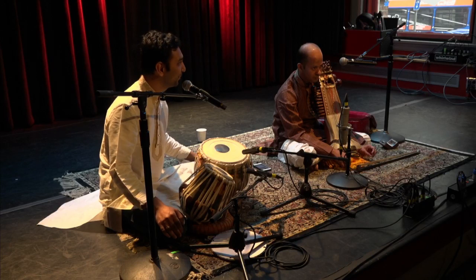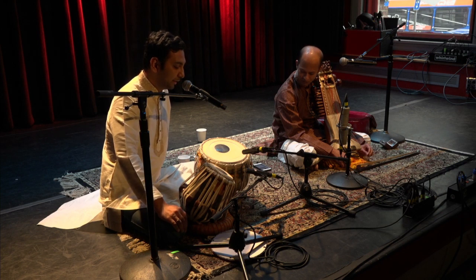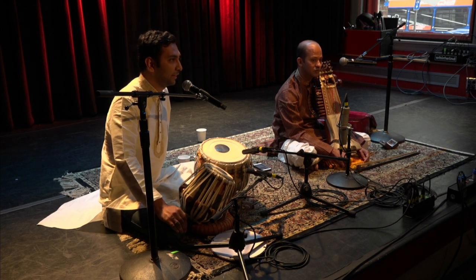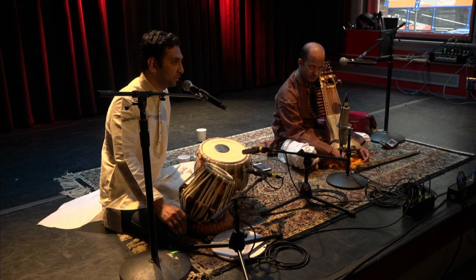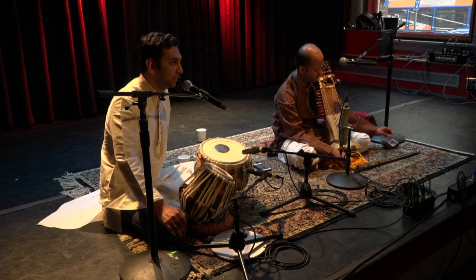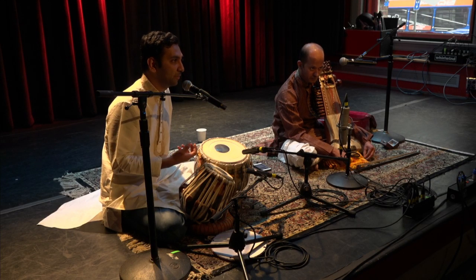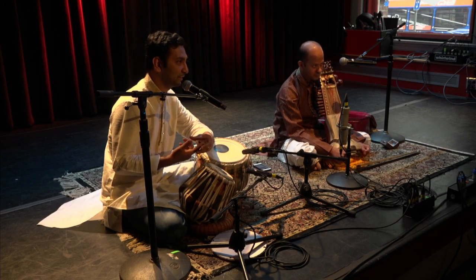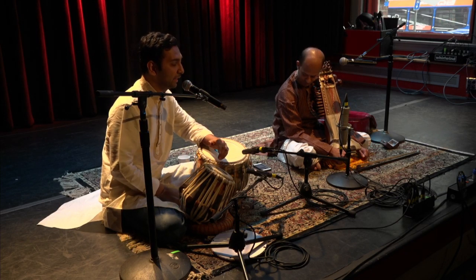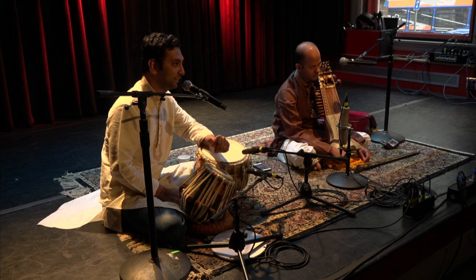Well, I don't play other percussions other than the mridangam, so I don't think I can rate it that way. However, I don't think it's really difficult on the fingers, because it's years and years of practice that has gone in. And you really don't require too much pressure or force from your hands. It's just that your fingers get trained in a particular way, and the weight automatically comes as you keep playing. The muscles in the fingers also get developed in the right way as you keep playing. And yeah, I think that's how it builds up. So not too much force required.